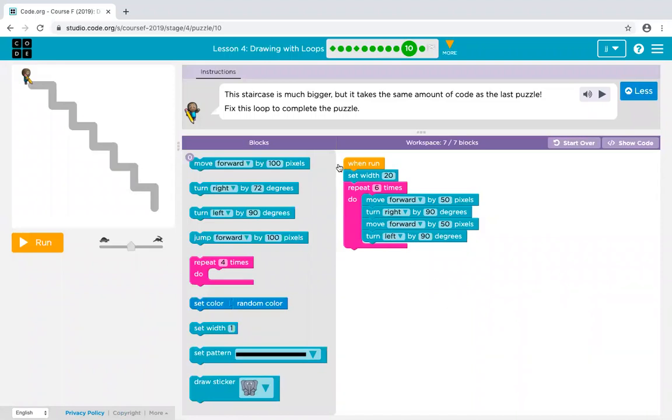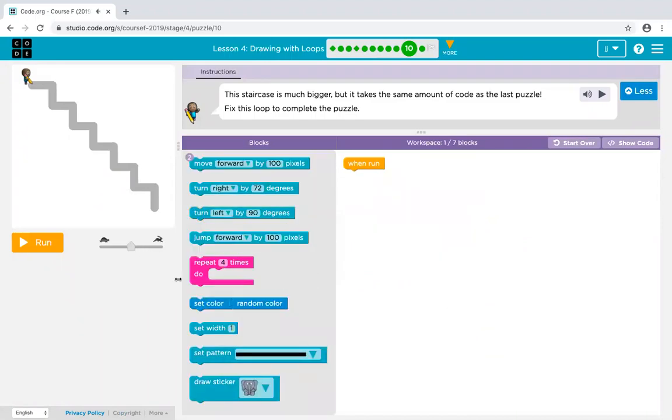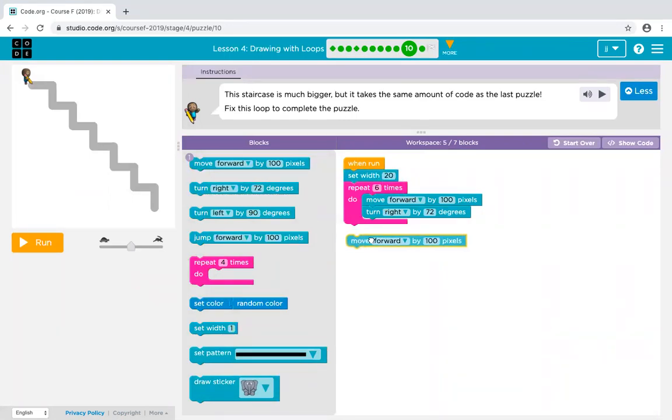Now, this one is basically going to be the same code, but it's longer. So as you can see, it's added 3 more. So it's going to be move forward 100 pixels, turn right 72 degrees. Brush, set the width to 20. Then move forward by 100 pixels again.